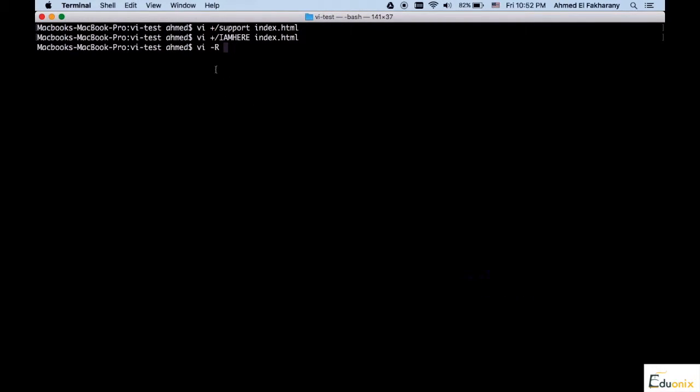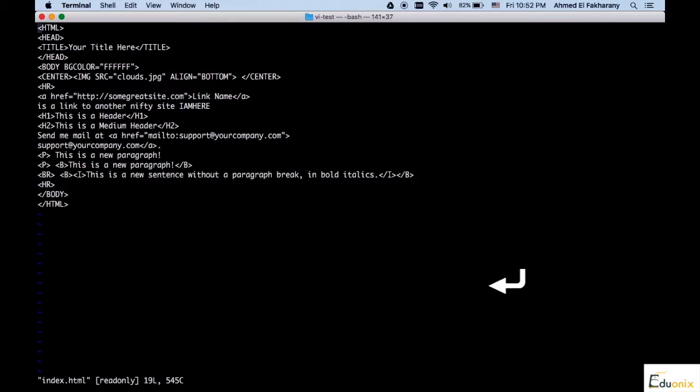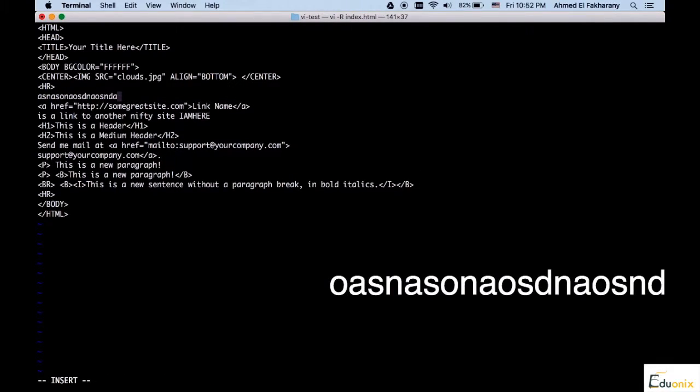It's -R capital. And when you use this, if you have a look here, it tells me that index.html is open in read-only mode. This means that whatever changes I'm making here will not be reflected in the file.